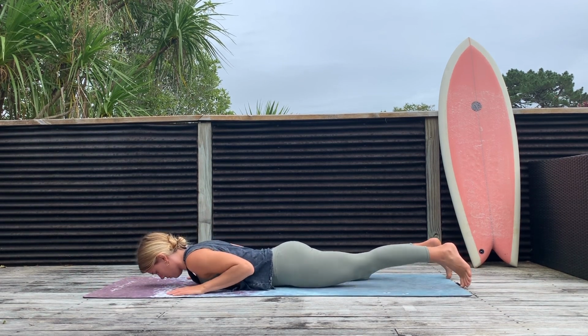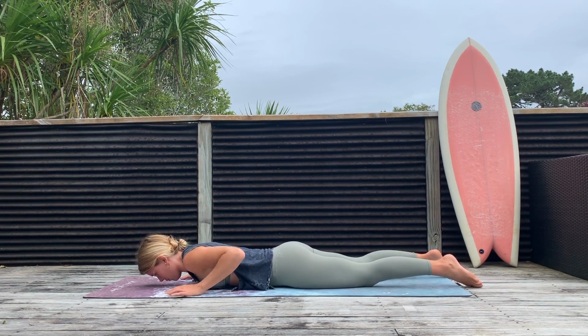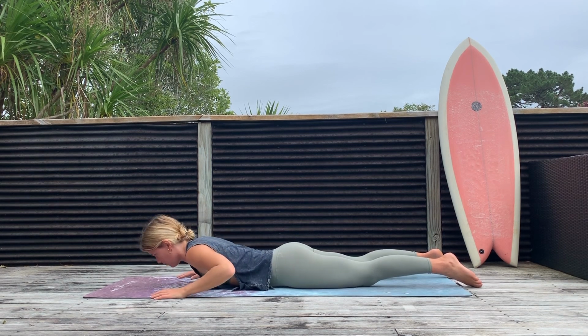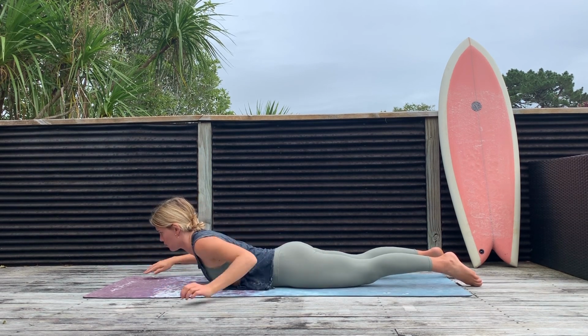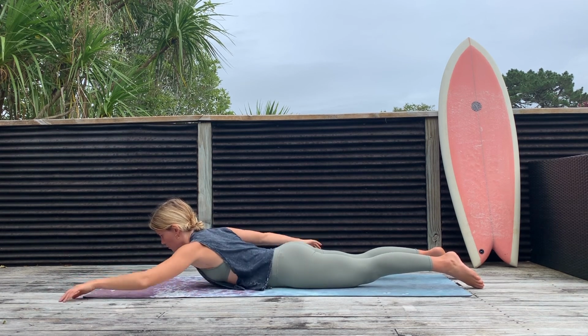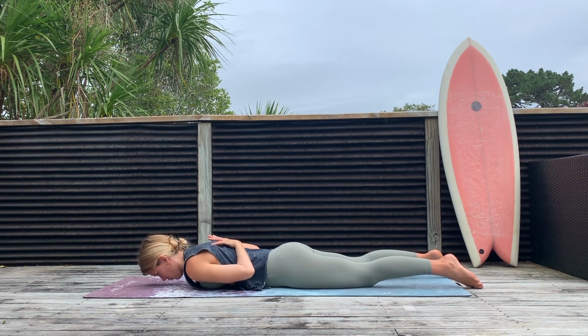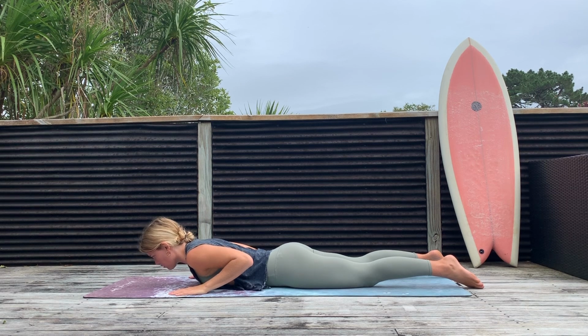So, as I mentioned, when we're paddling, we get really good at loading into the lumbar spine. So the bottom part of the back, we use our lower back so that we can lift ourselves high up on our board so we can see and paddle properly. However, the consequence of doing this for a long time is that the mid part of the back, the thoracic part, gets really stiff. In this exercise, we're focusing on moving just from the mid back.